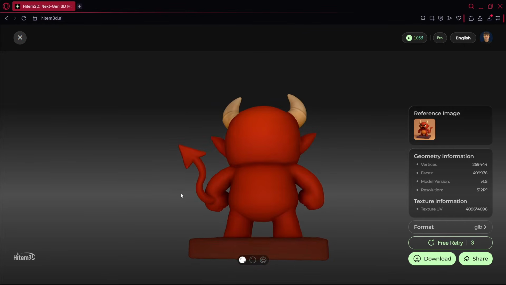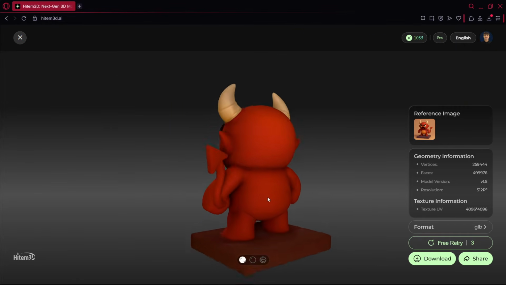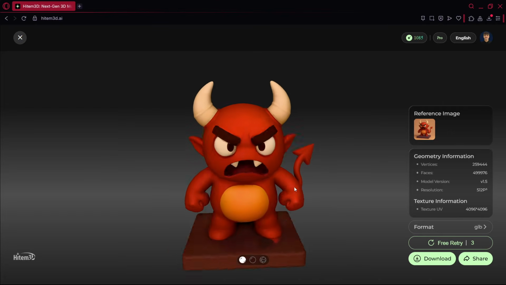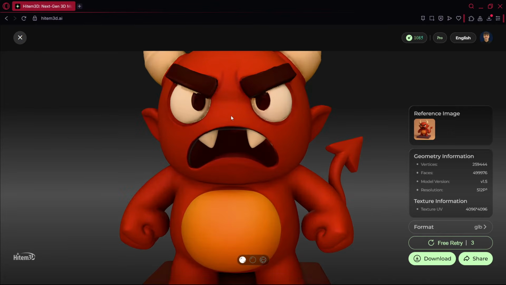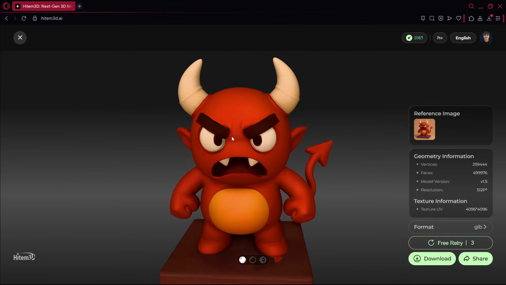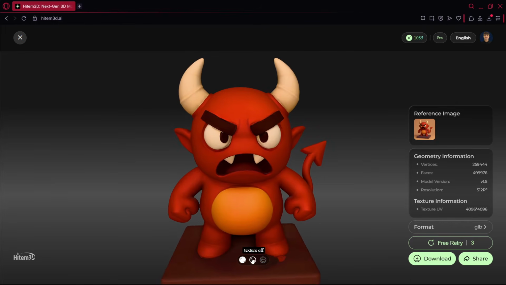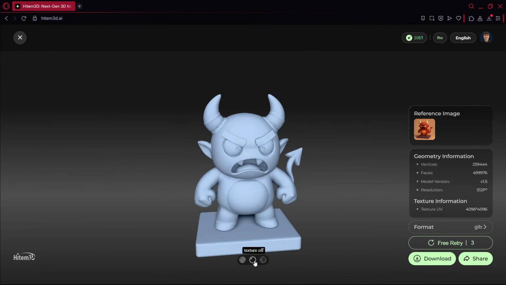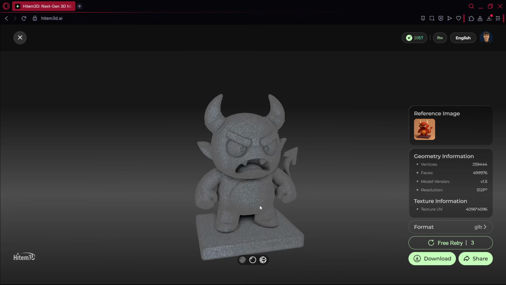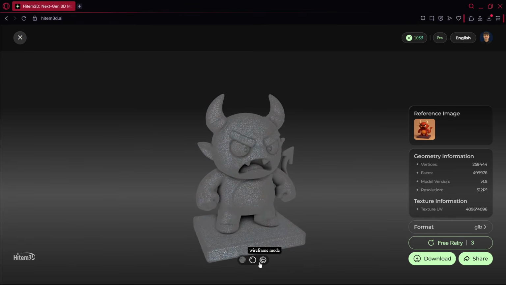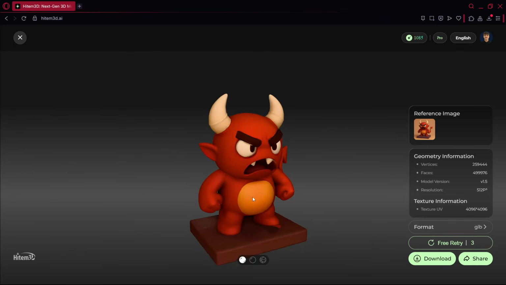Of course, here, for example, it had a problem generating the tail correctly, but once again, just take a look at the face itself, all the details. That's really amazing. And if you wanted, for example, we can turn off the texture just to see it with no colors. We can see it as a wireframe, so you can really see it however you want. I'll just turn these modes on, and I just want the texture.